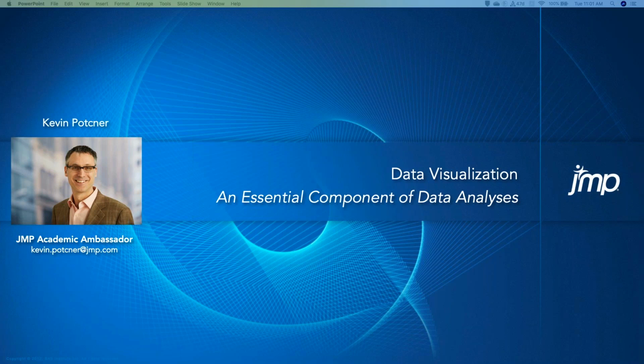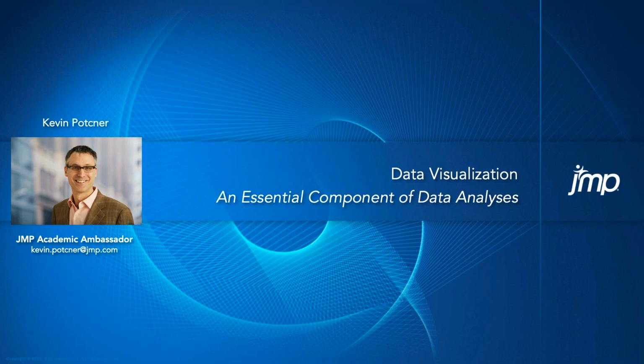So what we're going to do is I'm going to analyze a data set in the JMP software, and the theme that I want to get across is that these analyses always come with some type of visualization: the way you're looking at the data, the way you're exploring the data, the way you might communicate results to an audience or colleagues or coworkers. I'll show you how easy that is, and it's essential. With JMP, all that visualization comes along with almost everything you do, and you'll see how that's key, not just for analyzing data, but for teaching students.